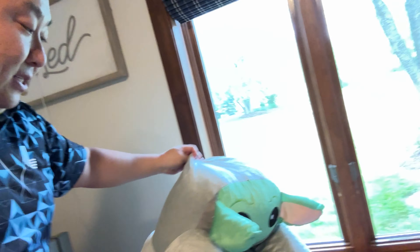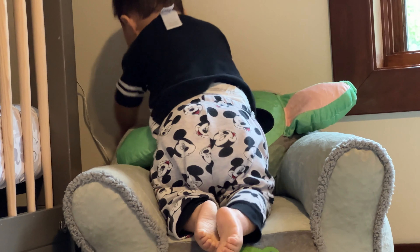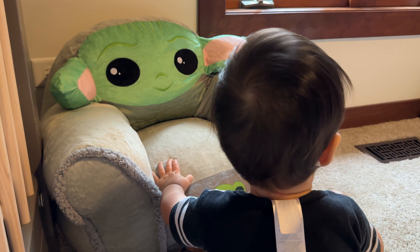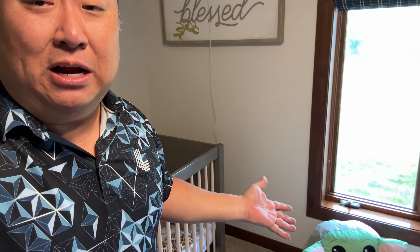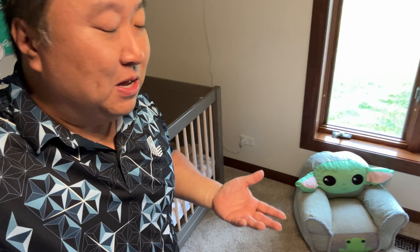The cool thing is you can put this in your room and it's something they can play on, sit in, relax in, and if they're old enough to start flipping through a book by themselves, it's pretty cool. It's just a place for them to sit — when they're small infants or toddlers they're just sitting on the ground, which is fine, but as they get a little bigger it's going to be a little more comfortable on their legs and their bum.